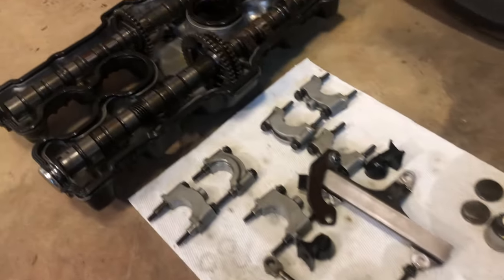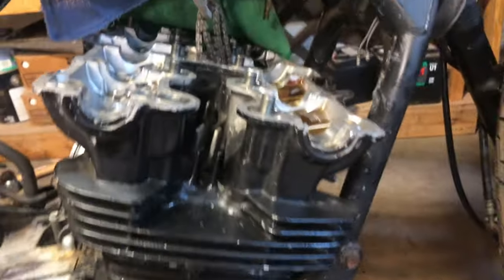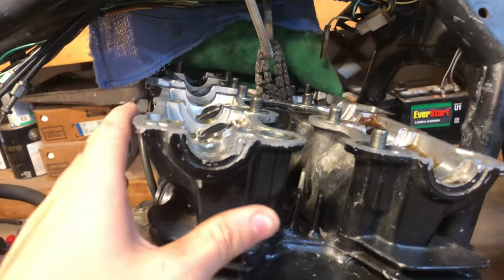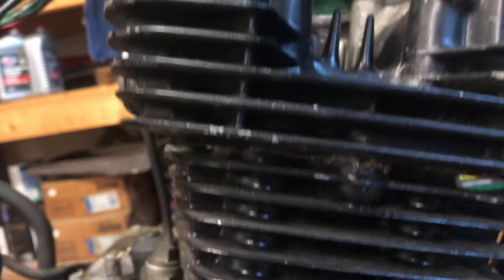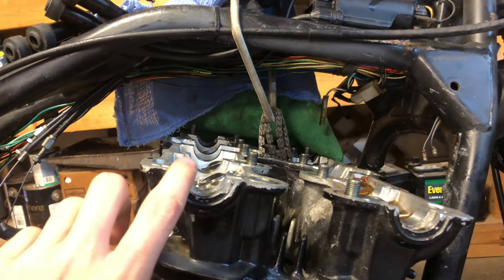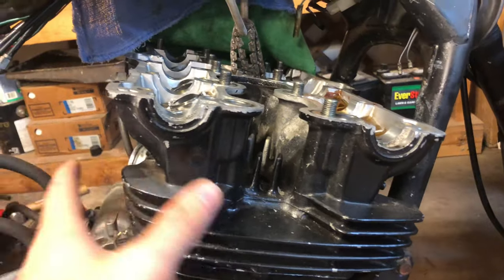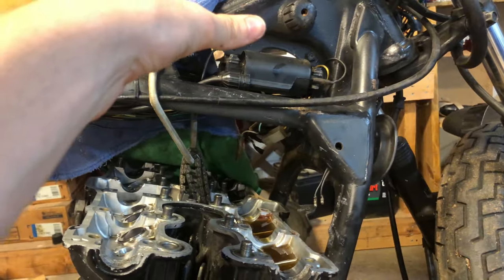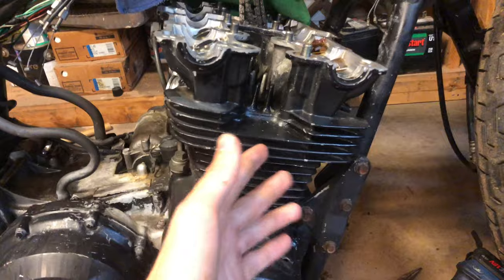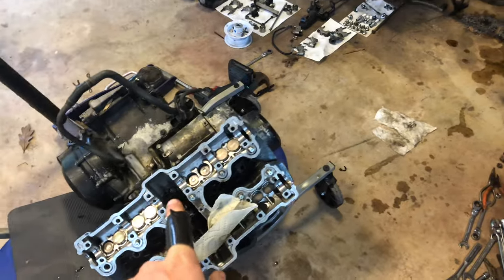Here's all the parts laid out. That piece there is for the tach drive just in case you're wondering. I don't know why they had to make it like this - I'm surprised they made it where you can get the valve cover off. The head's right there, only about that much clearance. Why can't they make the frame just a little bit higher so the head can slide right off? Because these are studs, I have to slide it all the way up to clear, and it's literally a quarter inch short and it will not come off. The only other way to supposedly remove this head is to take the entire engine out.